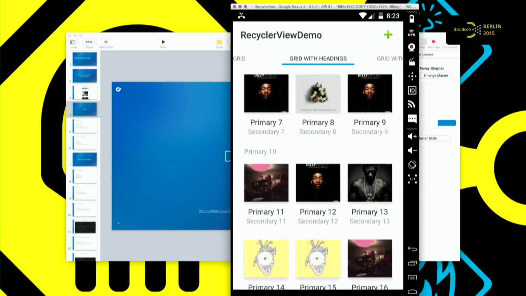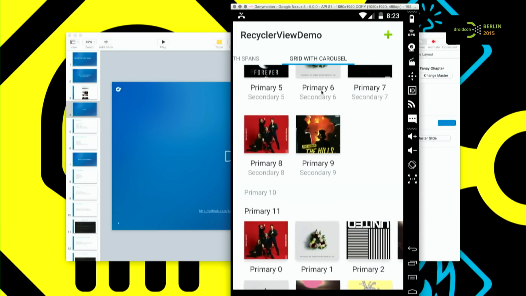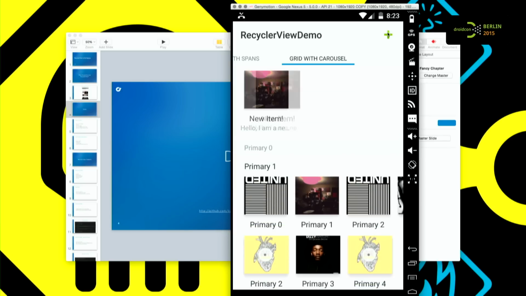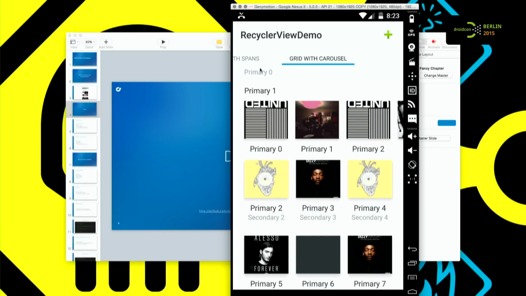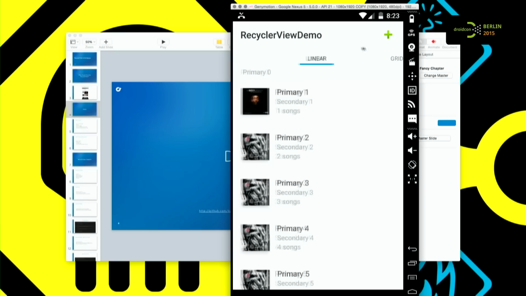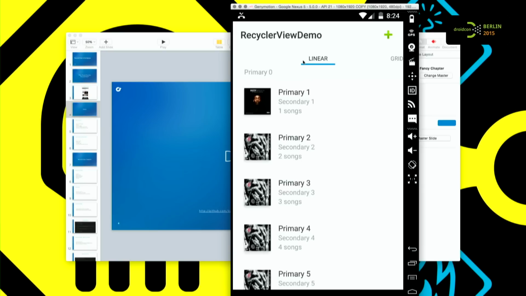And it works with any one of these, even the really complicated one here. Although I could have had it adding things that span, right now it's just doing the one single item at a time. Okay, so that's basically my demo reel of why you should be using it. Hopefully I've convinced you by now that it's something that you might want to start looking at using.